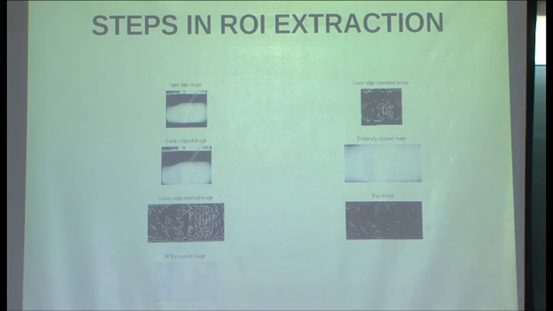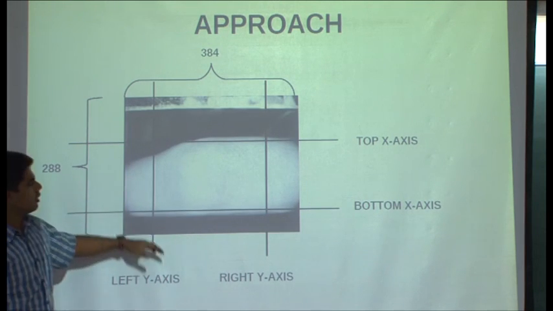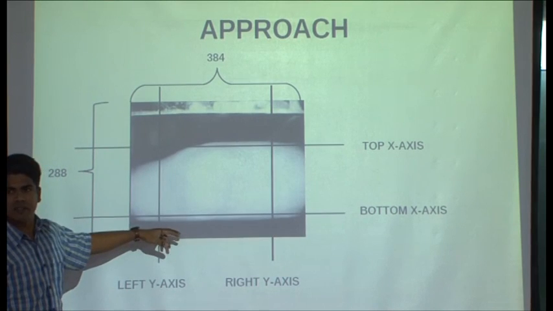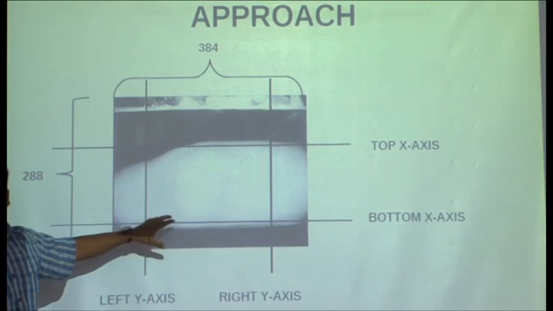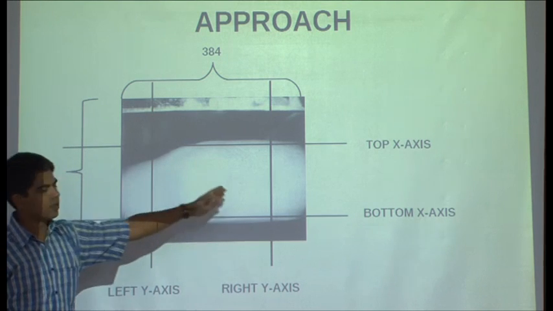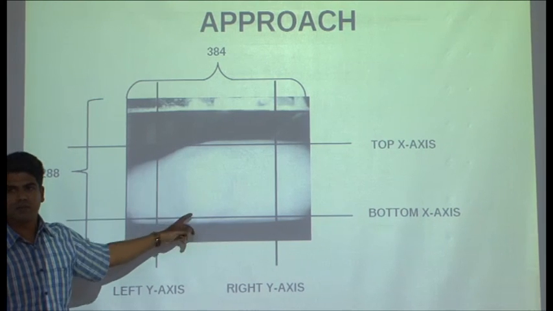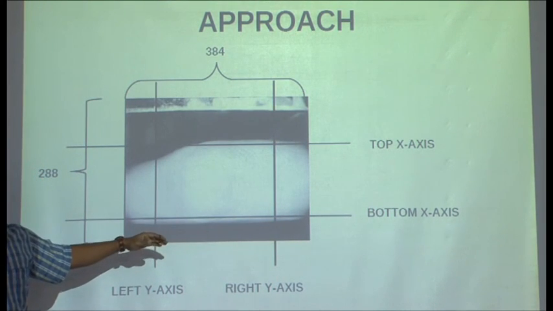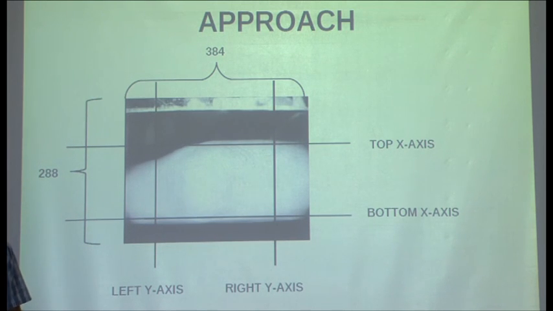So my approach was that, since the quality of the image is good, in the sense that all these image samples which we have got are from the same device, they are lying on the same bed, and the image is more or less like this with the fingers shining. So my aim was to take 4 axes: bottom, top, and the vertical axes both. If I can crop at those places, then I can use this ROI. Since the quality of the image is good, I wanted to try an empirical approach so that there is no computation. I get some numbers for these values and I can pass them as they are. That was my aim initially.